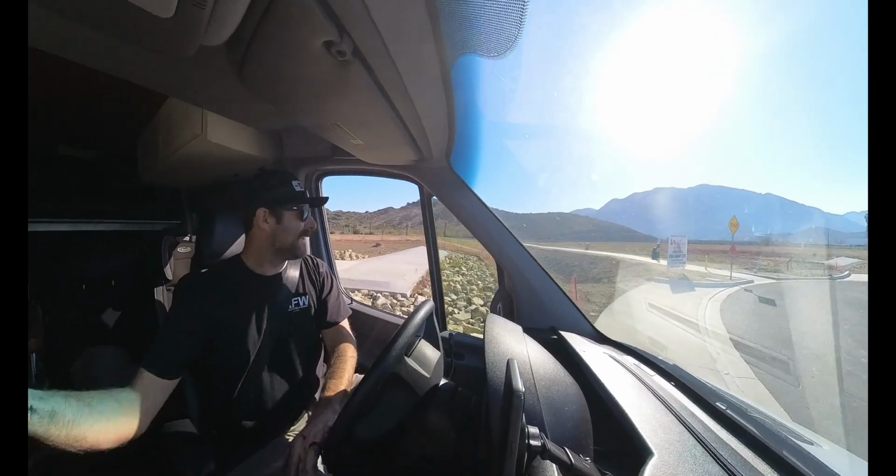Okay, now we're gonna install the SumoSprings by SuperSprings International. We're gonna see if this actually gets rid of that sway. I just need it to stiffen up just a little bit because I feel like I'm getting tossed around in the cab. So let's put these things in.